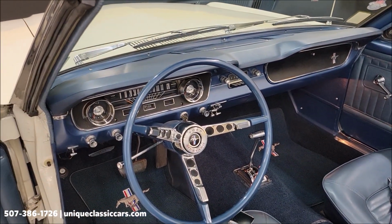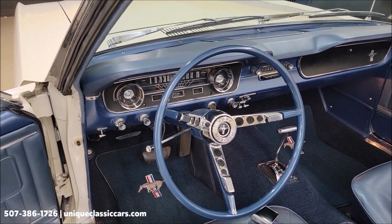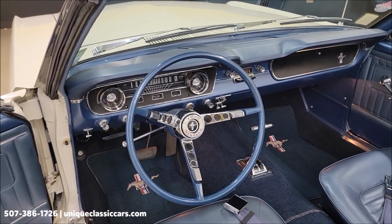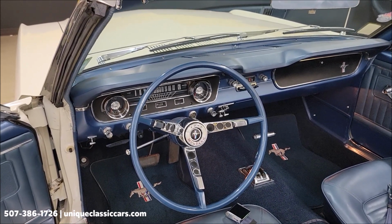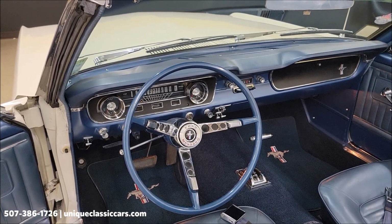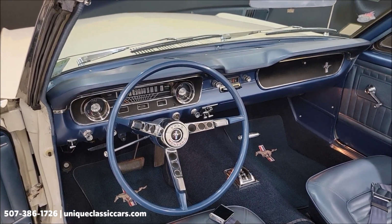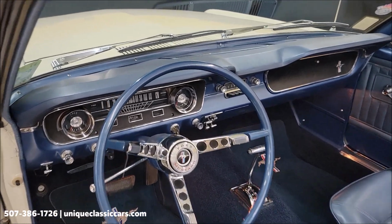I have had the radio working, the blower fan working, the wipers working, so everything is good to go there. As far as some recent service work, this does have new wheel cylinders, new muffler, newer brakes, and I did mention there is a miscellaneous receipts folder that will go along with this also. Motor and transmission were built at the time of restoration, and again, approximately 10,000 miles or less on this car since it was done, and it has never seen rain since then.